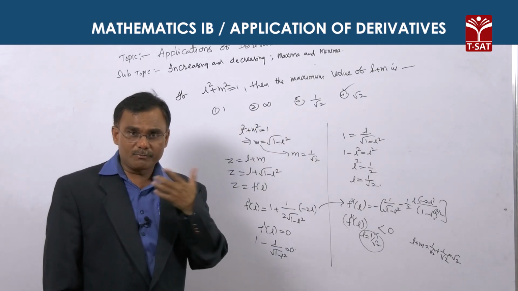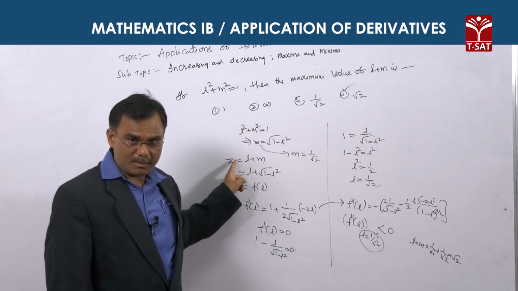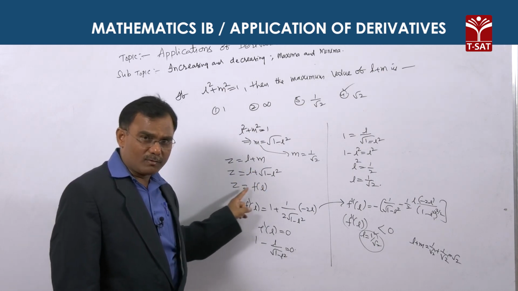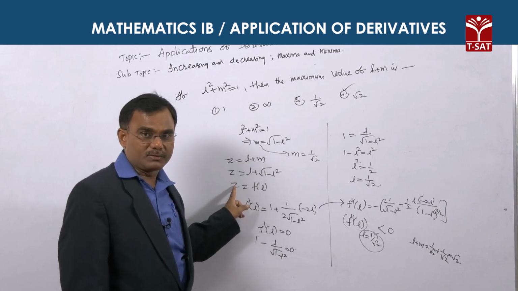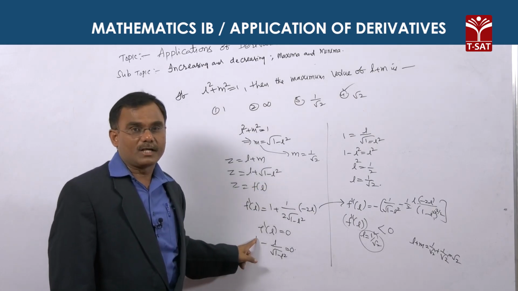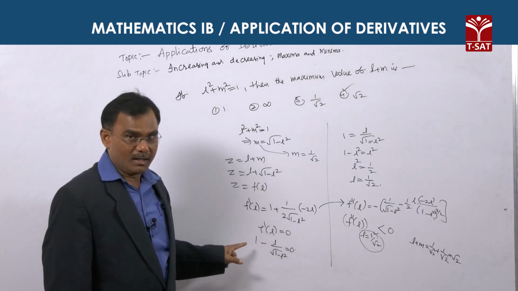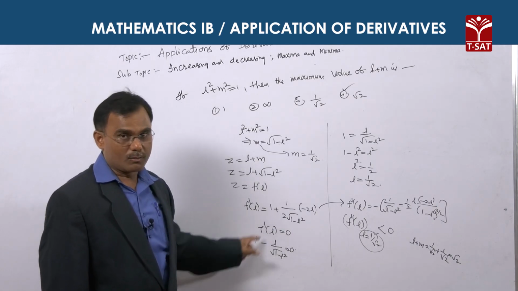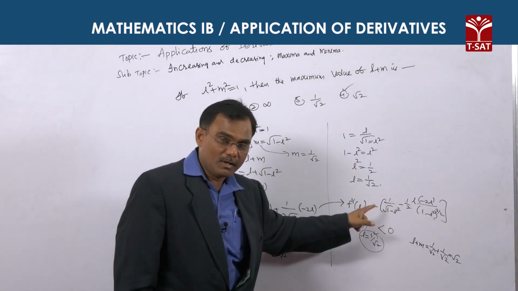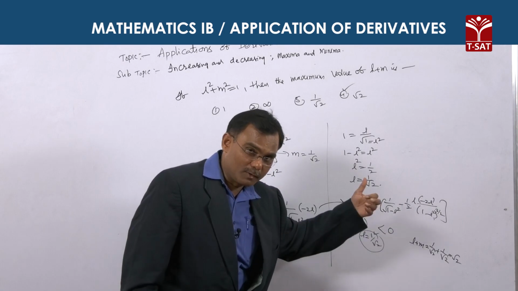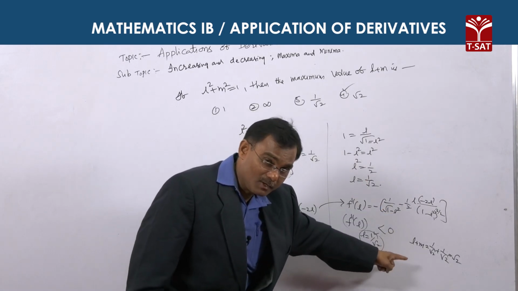Given condition L square plus m square is equal to 1. Find the maximum value of L plus m. From the given condition, m is equal to root of 1 minus L square. So we find the maximum value of L plus m, that is function z. Substitute the m value as a function of L. We find the maximum of z, which is nothing but the maximum value of f of L. First find f dash L is equal to 0. We get L is equal to 1 by root 2. Find the second derivative. Substituting L is equal to 1 by root 2, it is negative. Therefore, there is a maximum value at L is equal to 1 by root 2.